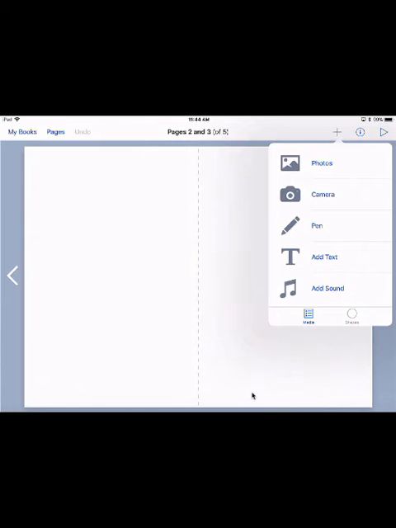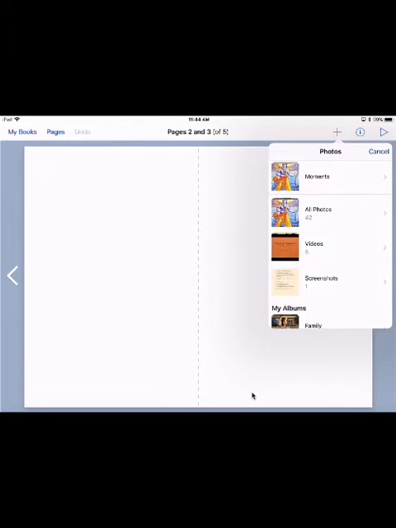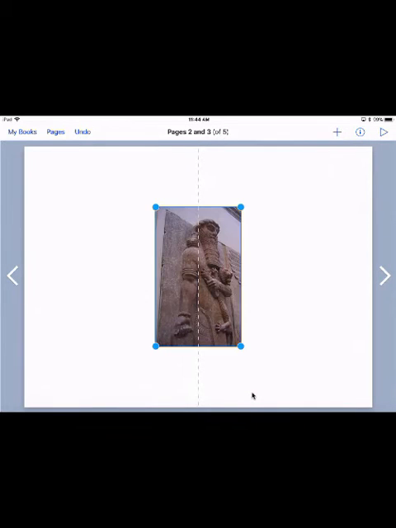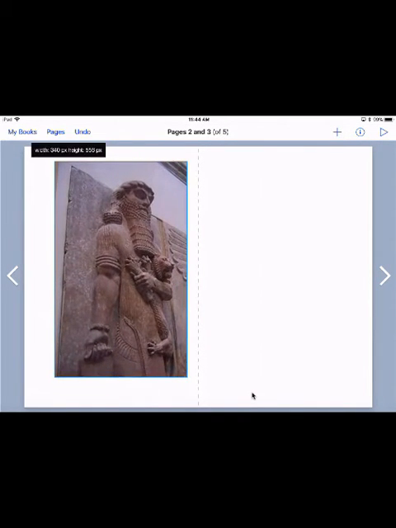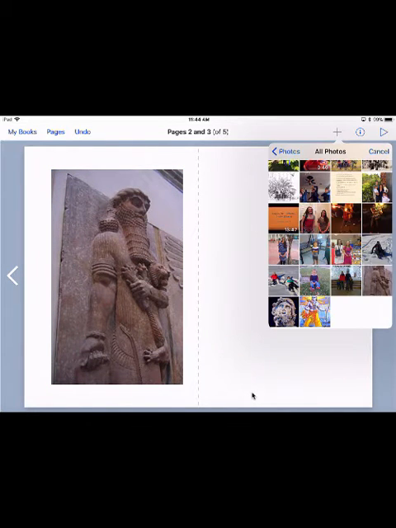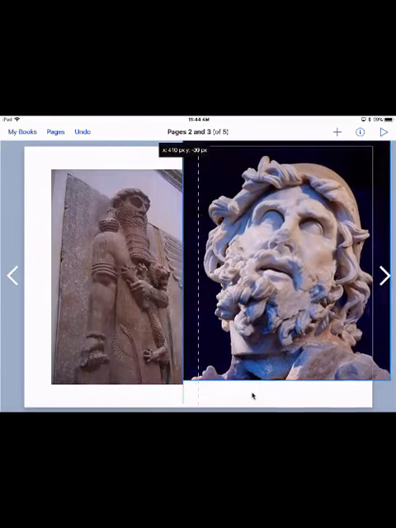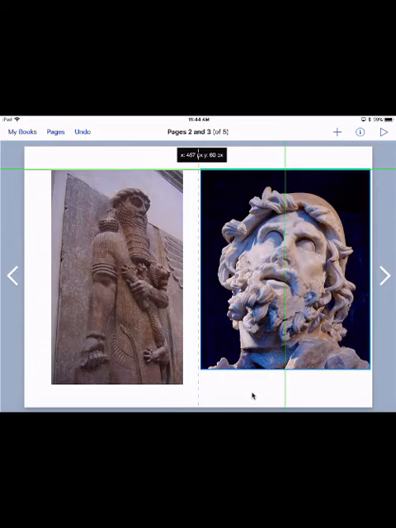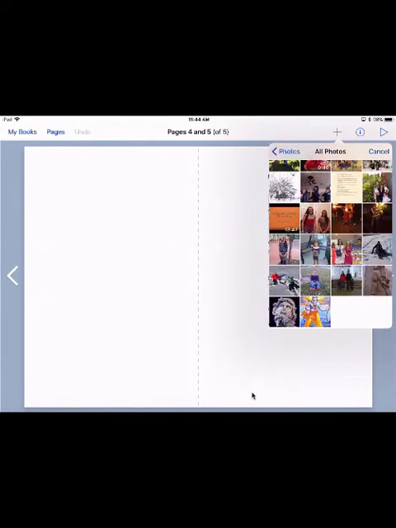And in this page, I'm going to throw in those images that I just picked up off the internet. So I'm going to go to my photos and look at some of these photos really fast. Let's bring in Gilgamesh. And let's add Odysseus. And we'll add Rama.